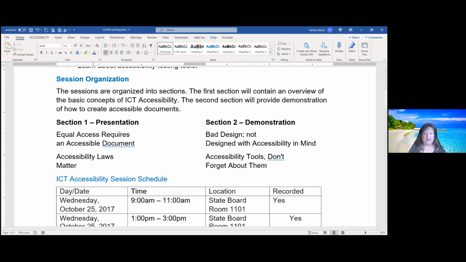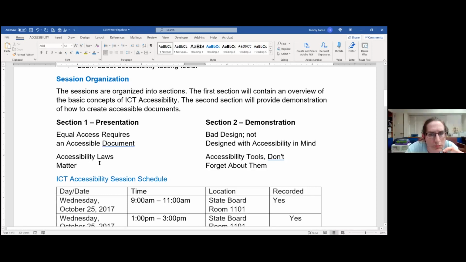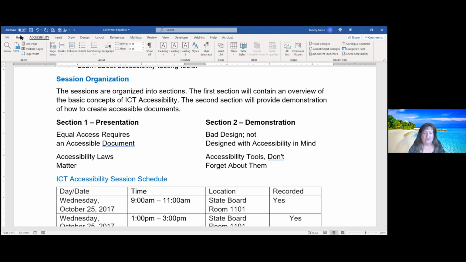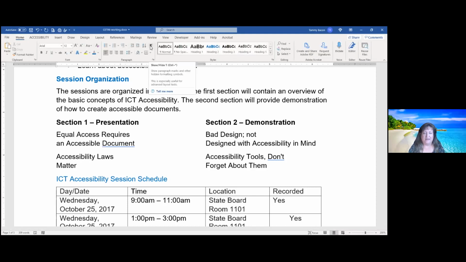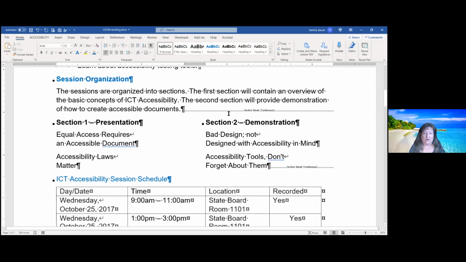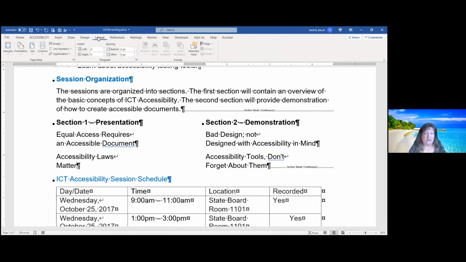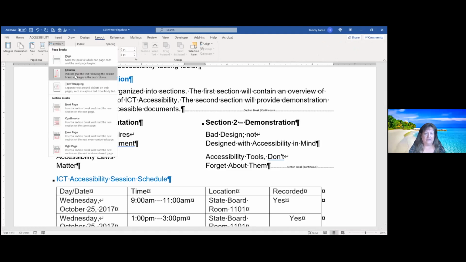So no, not necessarily. I think we got lucky here. If for some reason the columns don't break where you want them, I think it's because these are equal lines. If it doesn't break where you want it to break, I'm going to use the show hide. I'll do it right here. On the Home tab, there's a show hide control in the paragraph area. And so I can see that there's not a section break here. If you wanted to force the break here, you can go directly after where you want it to break, and then choose under Layout, Breaks, and then choose Column.